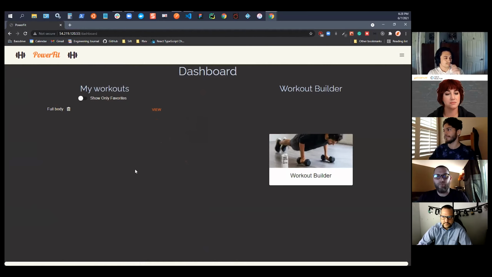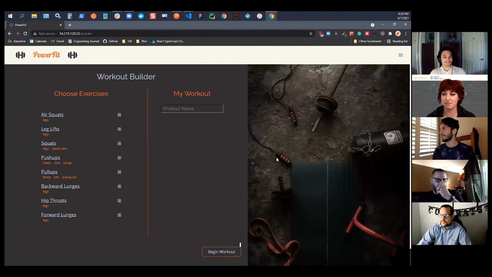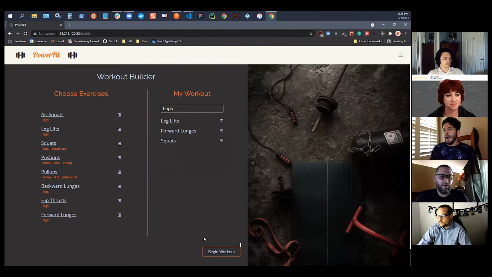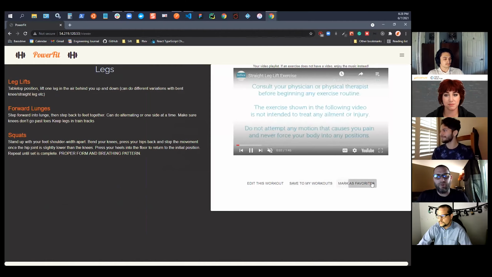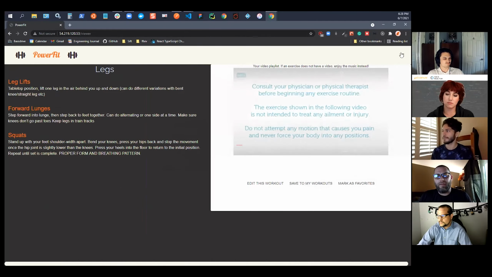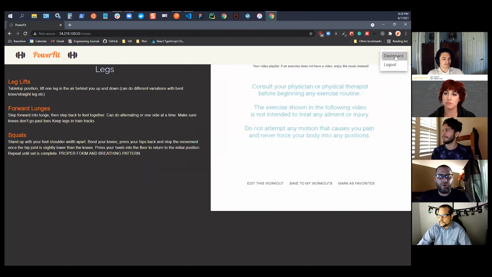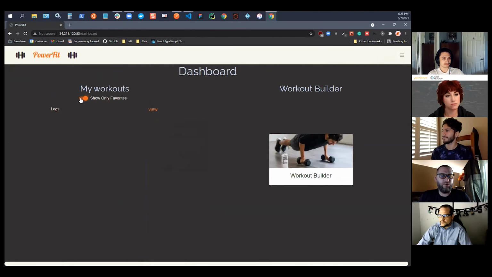So we're now showing a full body run. Once you've created additional workouts, just if you want to build one more out real quick, it'll give you the option to save it to favorites. And just create anything here. And Begin Workout, you can save it to My Workouts, you can mark it as favorite. And then when you go back to your dashboard, you can also just toggle between just the workouts that you've saved versus your favorites if you want to be able to sort through them quicker.